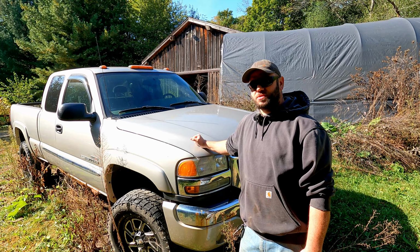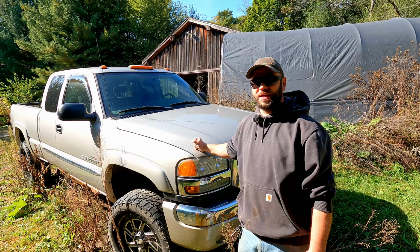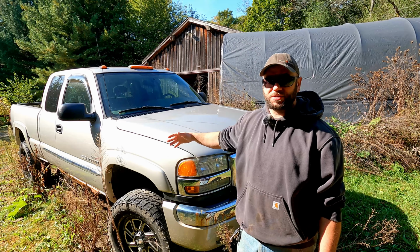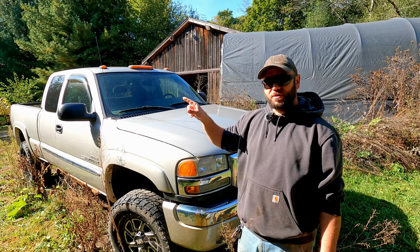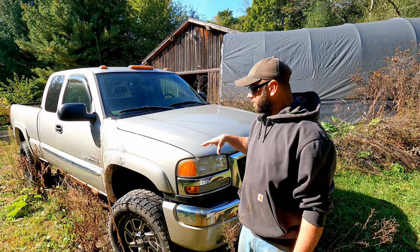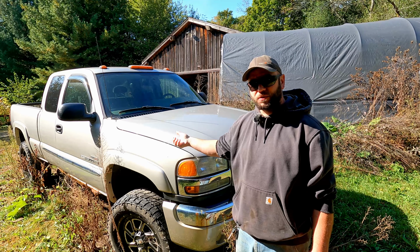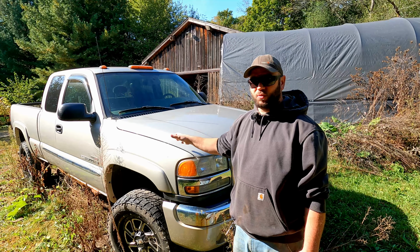I've also had issues in the last two winters where, if it gets below freezing, this thing will not start. It may have some water in the lines or something. So the plan is we're going to take the old fuel filter from the dually that we just replaced, swap it out on this guy, put in a remote tank, plumb that directly into the fuel filter, and see if we can get this thing to run on that and bypass the whole rest of the fuel system.